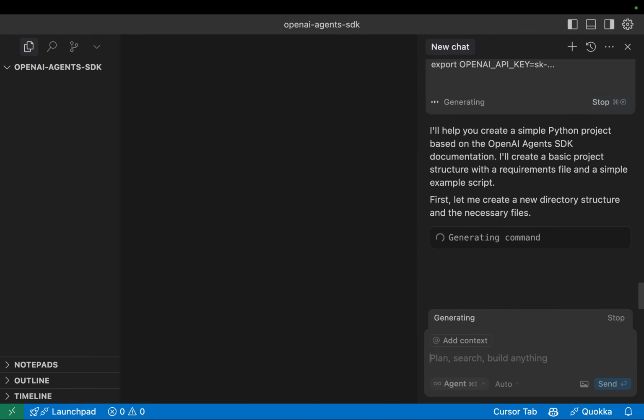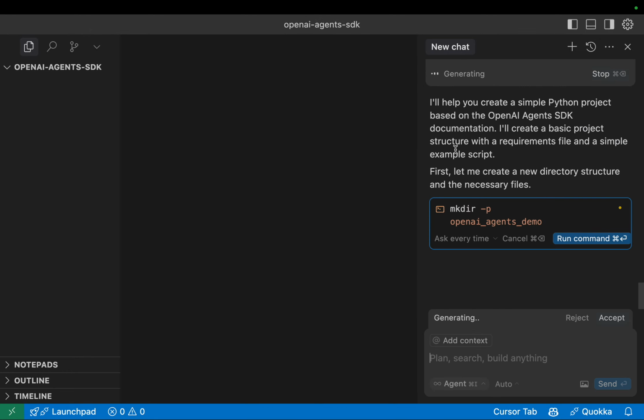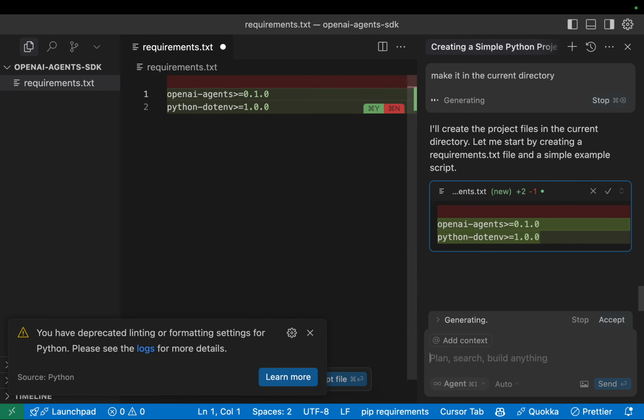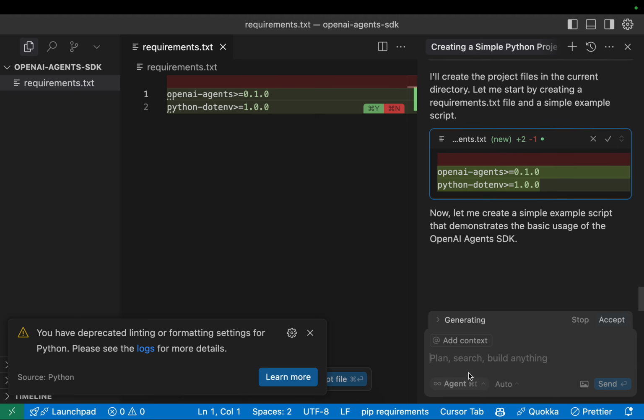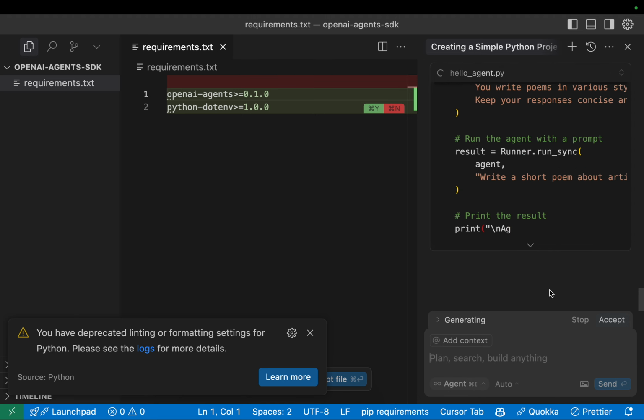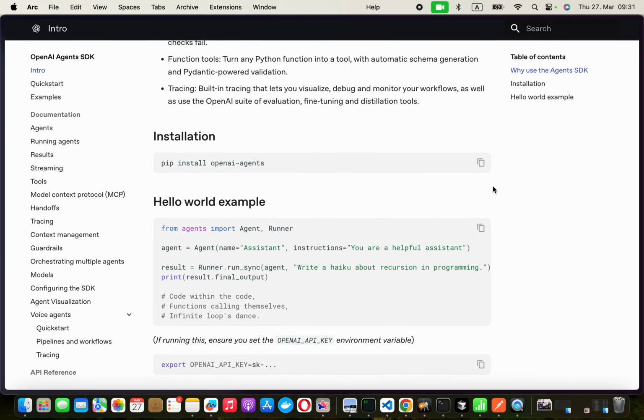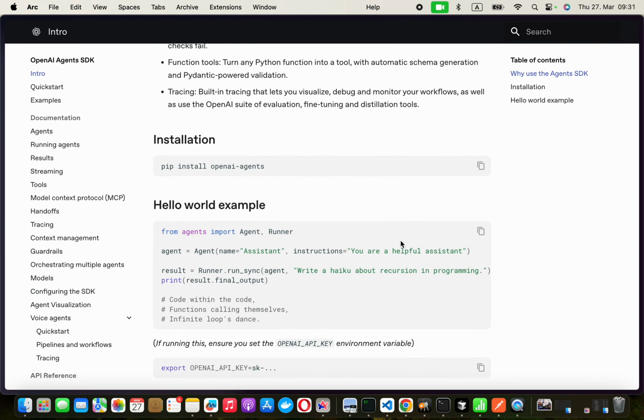I don't have the time to copy paste the small parts. I'll ask it to make it in the current directory. Okay. Meanwhile, we can check the nitty-gritty details.